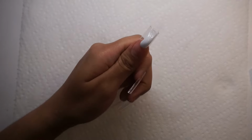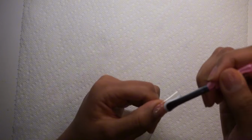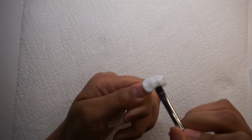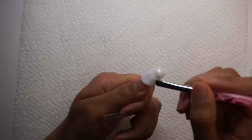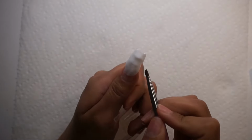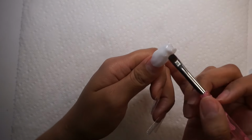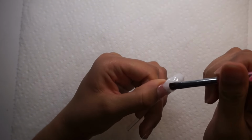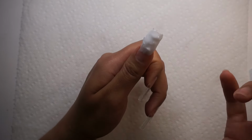Okay, so I already put my bead of poly gel, so I'm gonna spread it out throughout the whole entire nail. I want my ombre to stop in the apex area, so I'm gonna drag this poly gel a little bit down so it's lighter, so when I put the other color it can blend in nicely.